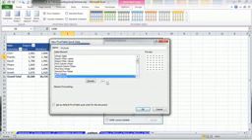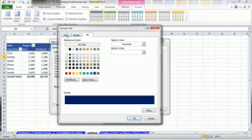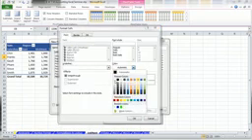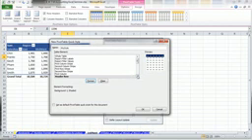I tend to be a minimalist. I'm going to select Header Row. That's this right here. Click Format. And I have Font, Border, and Fill. I'm going to do a dark fill. If I do a dark fill, you've got to have a light font. Click OK. Scroll down. There's a bunch of great things.